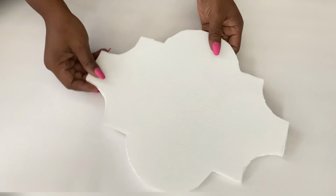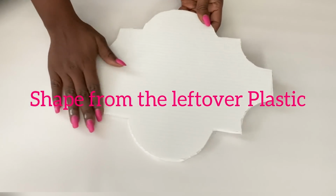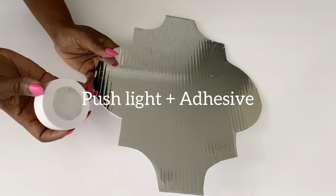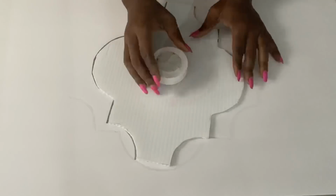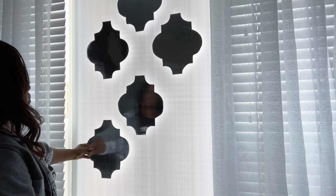Because this didn't turn out so smooth, I traced out the pattern on the leftover plastic that I had used on the window. And this is what it looks like. Now I'm going to be covering that with mirror reflective paper. I know the lines appear, but I kind of like it because what I have on the window has lines anyway. I'll be attaching push lights at the back to give me a nice lighting effect. I made 7 of these and I'm going to be attaching them on the plastic that I have on the window.